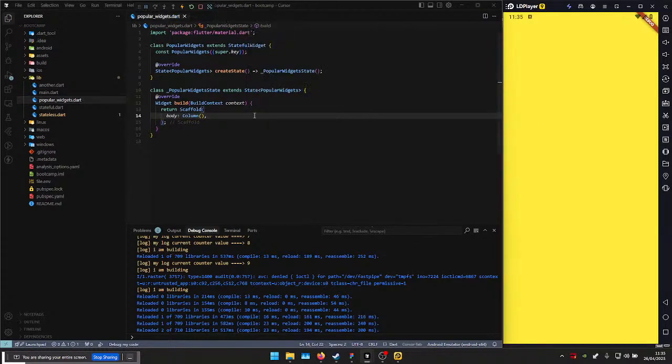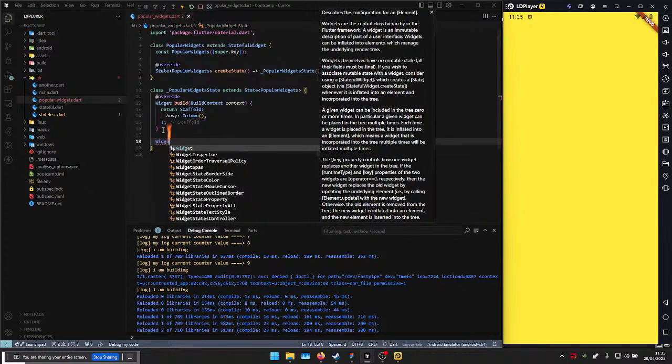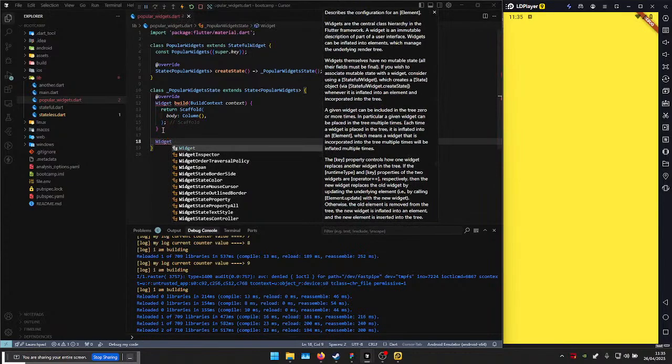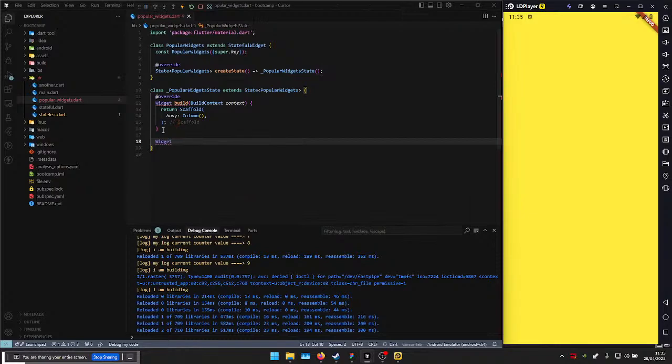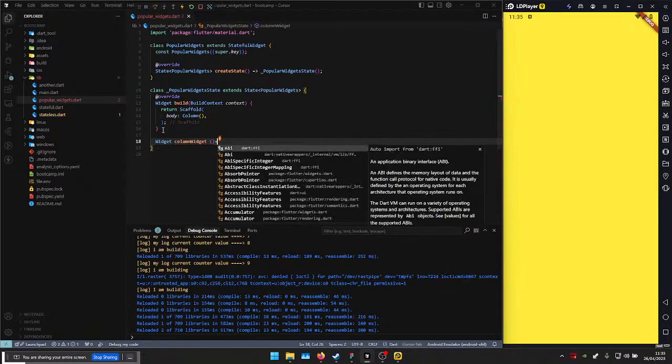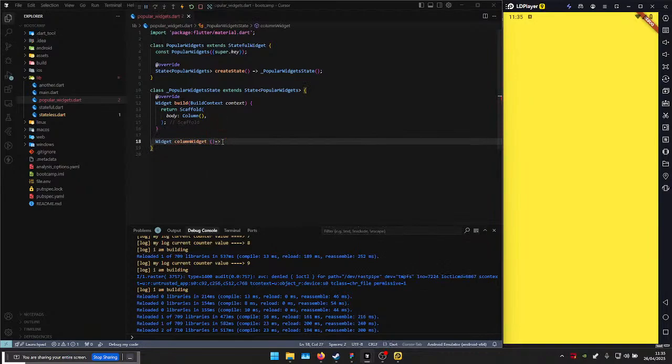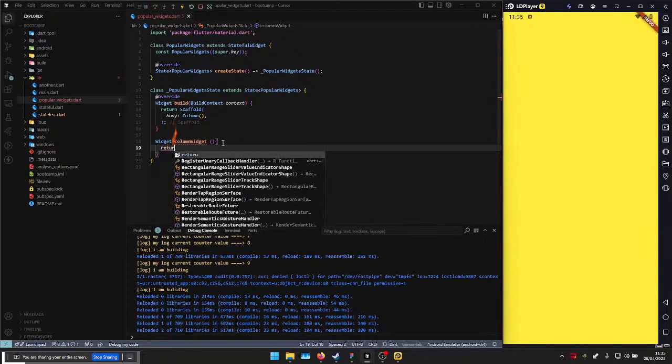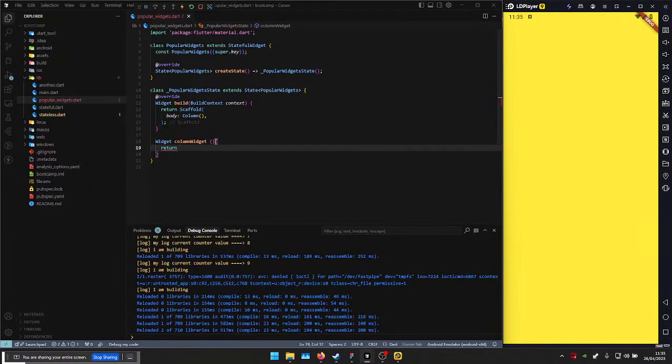Now let's go with the first one, a column. Let me create a function here. Now this is where you will see the benefits of modular code. Remember when we were talking about functions and variables, where I said you can create a function and call that function somewhere else. Now this will enable you to see the beauty of it. Let's say a column widget over here, it returns. You already know the meaning of this one now. I have used it a couple of times. Shorthand for this, I have shown you guys.